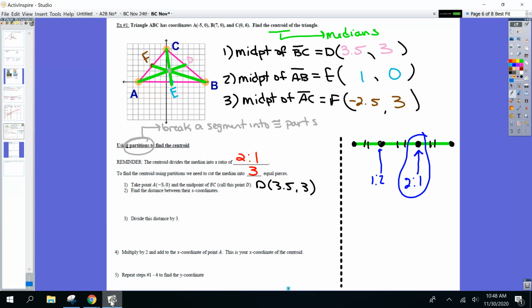Audrey, here we go. How many units from -5 to 3.5 on the x-axis? 8.5. 8.5 units. Everyone agrees? All right, 8.5 units. So my line segment over here is 8.5 units long. And we just said we're going to try to break it up into 3 equal pieces. So I'm going to take that distance Audrey just gave us, 8.5, and divide it by 3, because I'm trying to cut this distance into 3 equal parts. And yes, you're going to need your calculator, and yes, we're going to get more decimals.